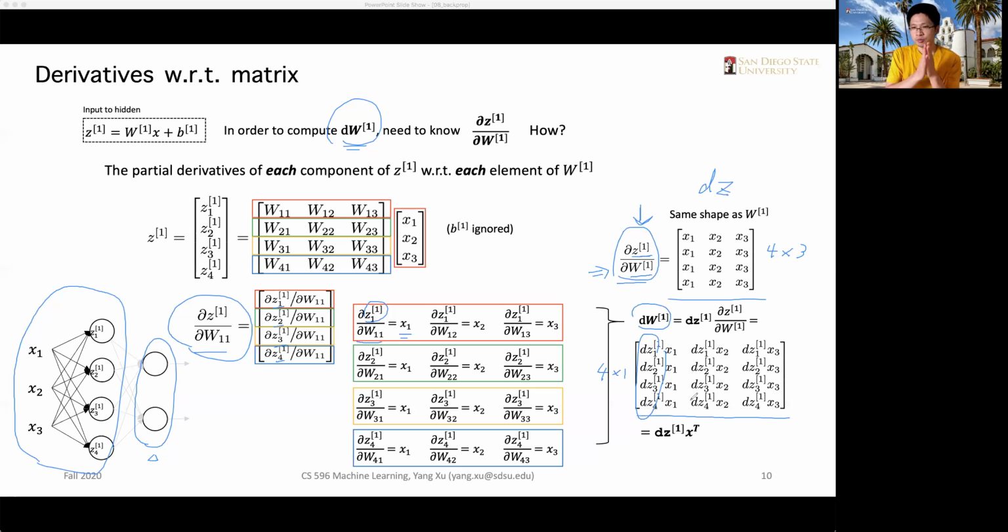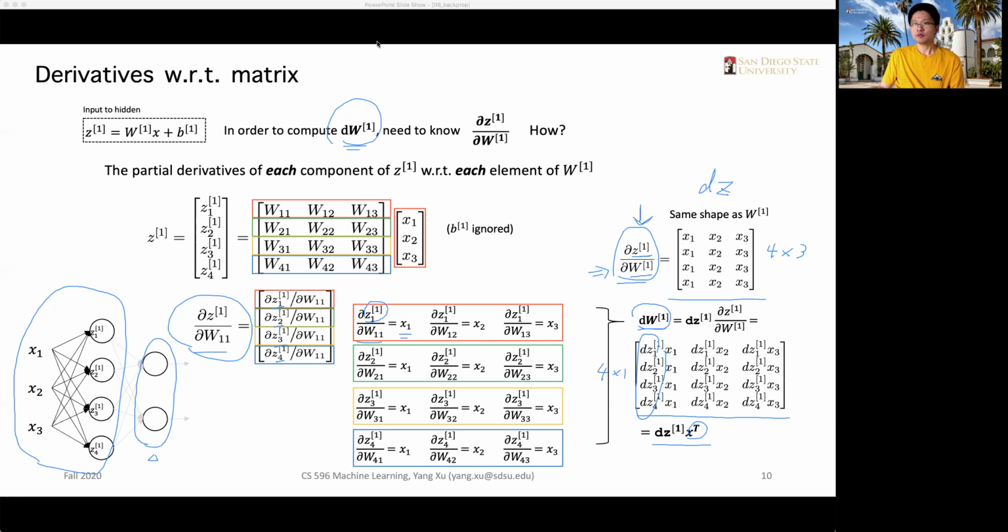We need to put dz1 as a column vector on the left, and transpose x and put it on the right, so that we compute the outer product between dz1 and x, or we can say it's a dot product or inner product between dz1 and x transpose. So that is how we get dw1.